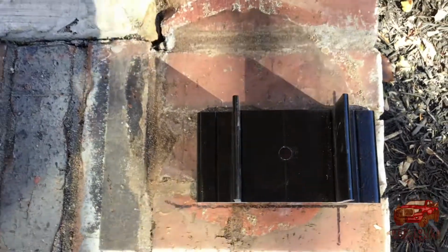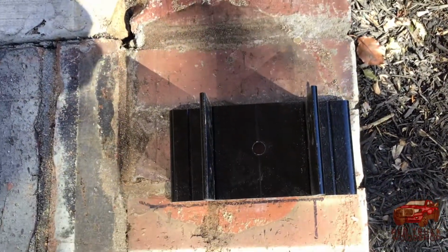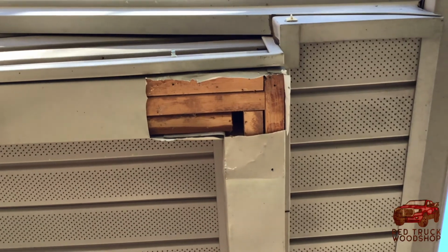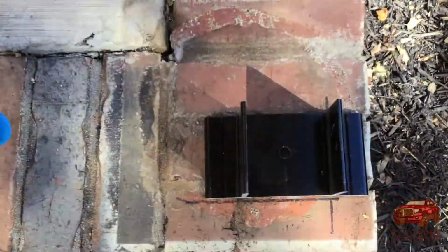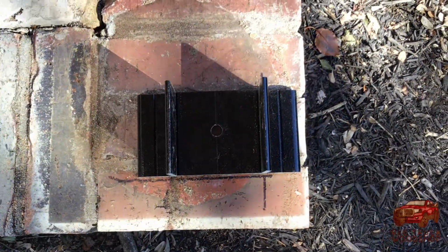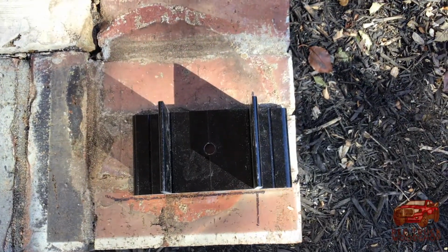So I'm going to drill a hole, use the epoxy. Now I determined this location based on where the one is going to be above. And I planned on it fitting right in the corner. You'll see later. But that's how I got to this location as to how all of my cedar is going to fit around the post.